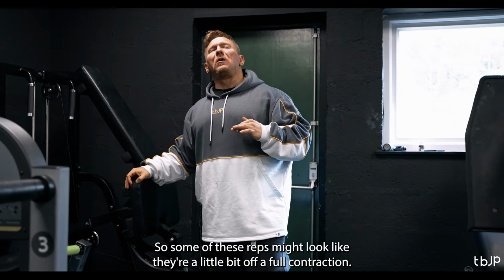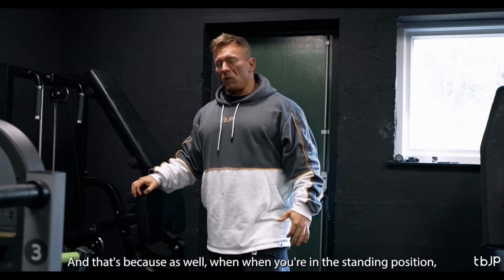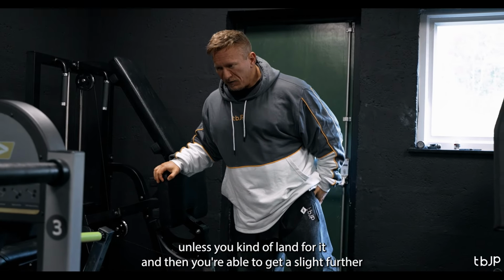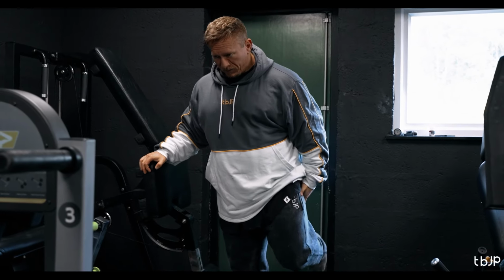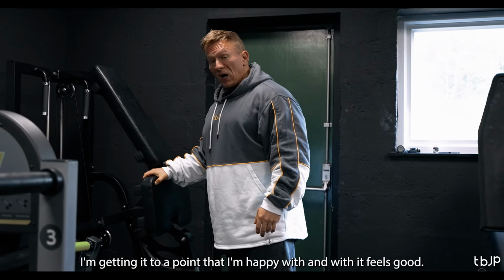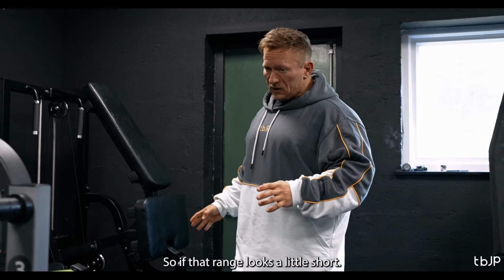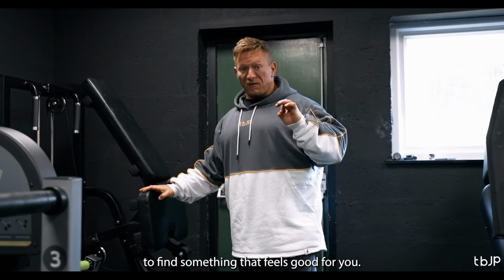So some of these reps might look like they're a little bit off of full contraction. And that's because when you're in a standing position, it doesn't quite look like you're hitting full contraction unless you kind of lean forward and then you're able to get that slightly further range of motion. I'm getting it to a point that I'm happy with, where that feels good. So if that range looks a little short, just understand that when you do this, try to find something that feels good for you.